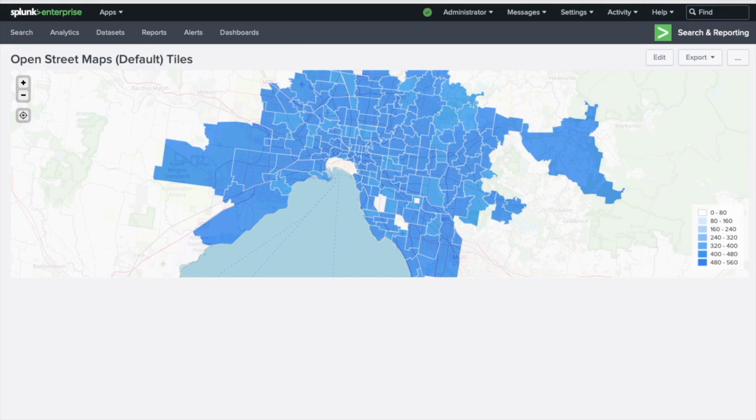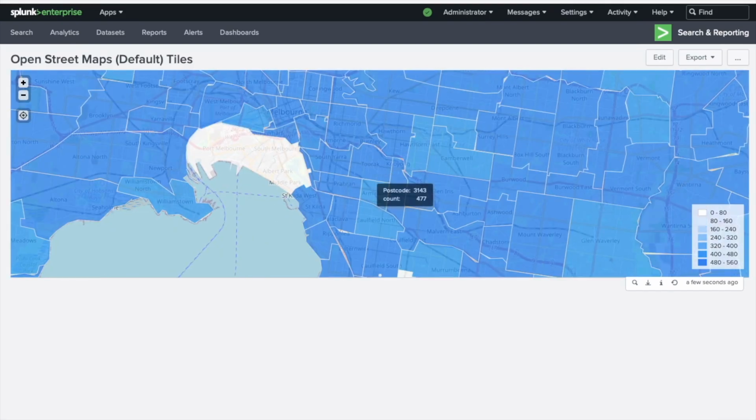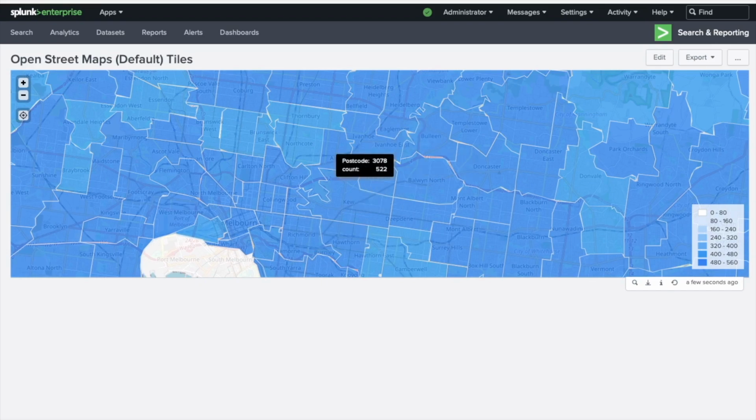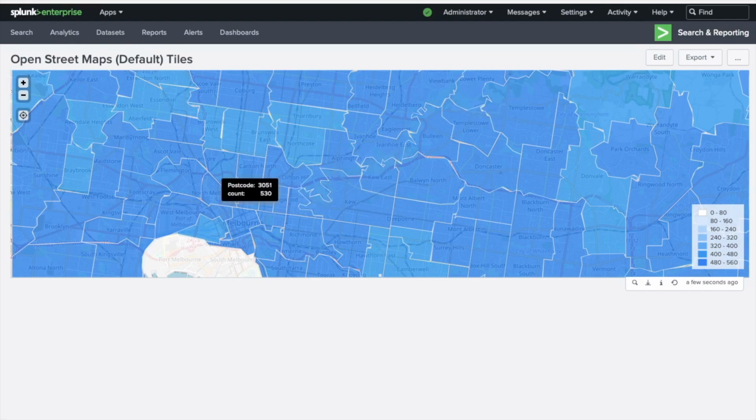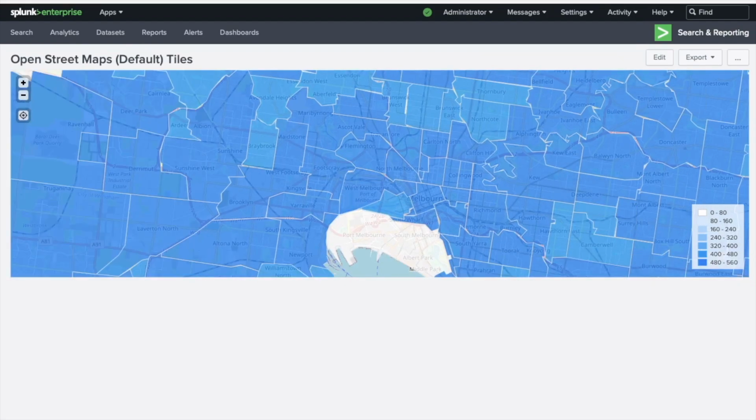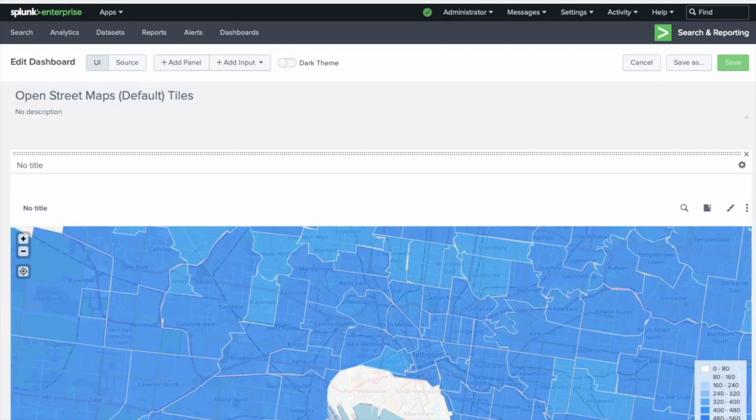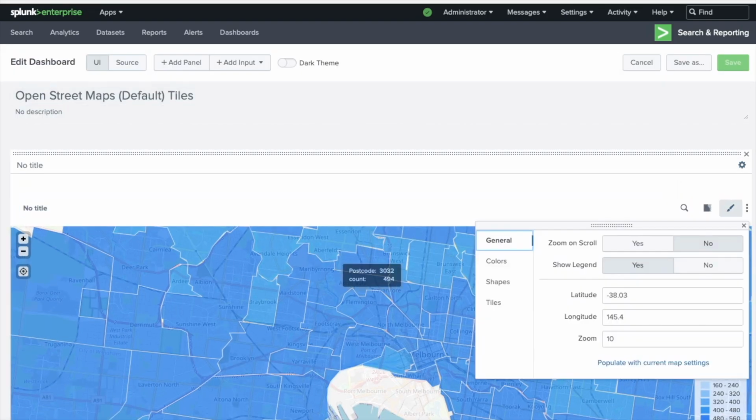This is great. We've got our dashboard using our OpenStreetMaps tiles, and we can zoom in and see most of Melbourne based on these 3000 to 3200 postcodes that we've just populated. This is a very nice looking map, and again we can change this detail around.